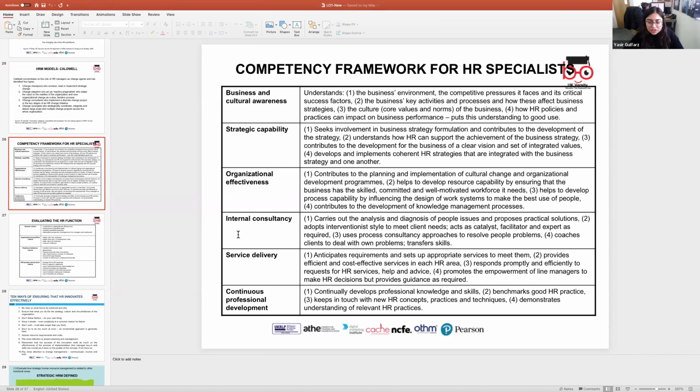So continuous professional development, obviously, as I mentioned to you previously, looking at all associates are developing, proper training is done, they're given proper opportunities to grow. That would be one of the continuous development sections that HR should have. And service delivery is quite straightforward because basically they are giving all of the HR services that's required in that specific section or area.